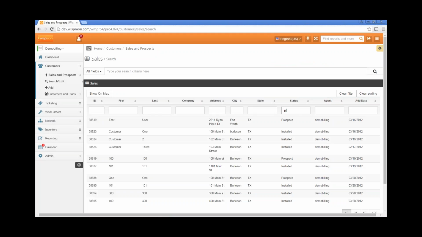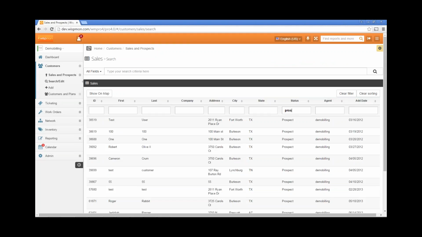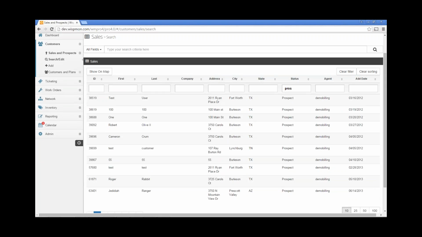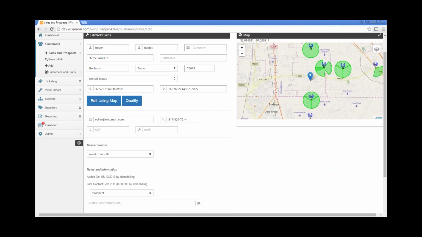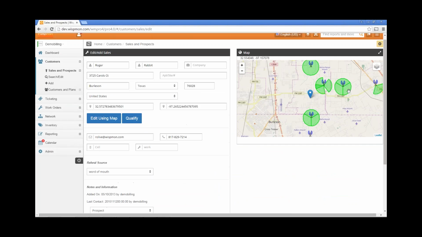And again, I'm going to look for a prospect. And I'm going to see if I can find somebody actually living within the network. I would say that this Roger Rabbit guy right here probably is someone who could receive inside the network. So what you can see is that in the other picture, it was actually bringing up Arizona. This one is where an old piece of our network used to reside. So you can see the different access points and the towers located here.